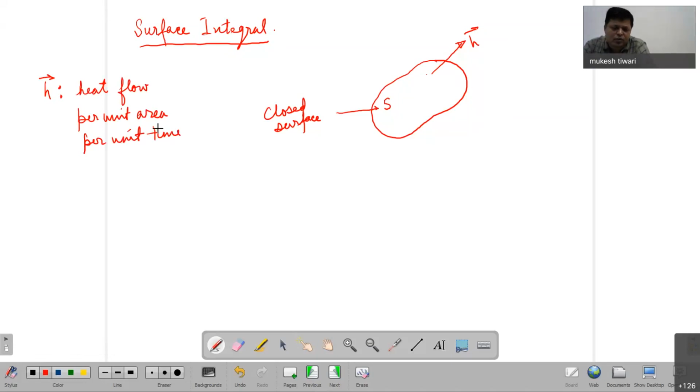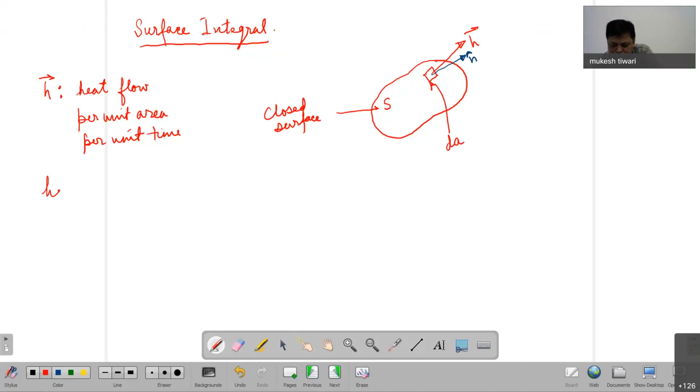And what one wants to calculate is the total heat flow through the surface. The standard way to think about it is that you first consider a small surface element and ask, what is the total heat flow through this small surface element? When I say surface element, you automatically know that we are talking about a small area. That makes sense because we have already defined this heat flow per unit area, so you are going to multiply it by some area to know how much heat flows through that area. We also know that the normal to this small element has direction given by some n hat. So the heat flow through this small area, let's say dA, would be along it.